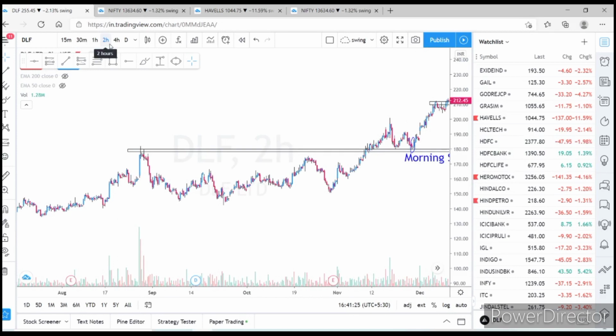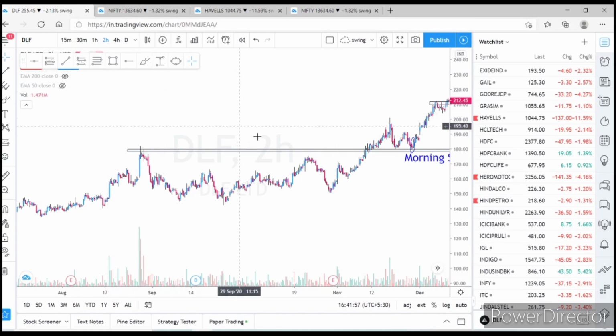There might be some concern for the beginners as to what should be the time frame. I think the minimum time frame for this candlestick pattern should be 30 minutes. I generally love to take 1 hour or 2 hour, but the minimum that should be used is 30 minutes. You should not go below 30 minutes, but the higher the time frame, the better it is. I generally use it in 1 hour, 2 hour, or sometimes 1 day also.